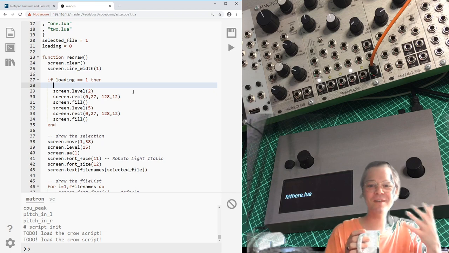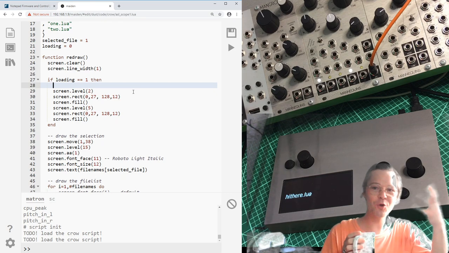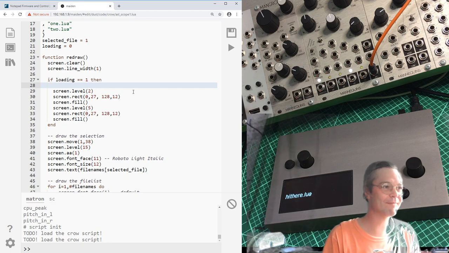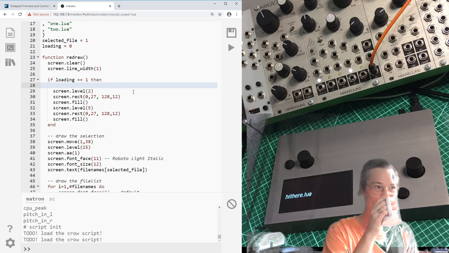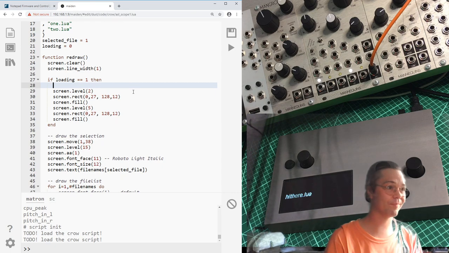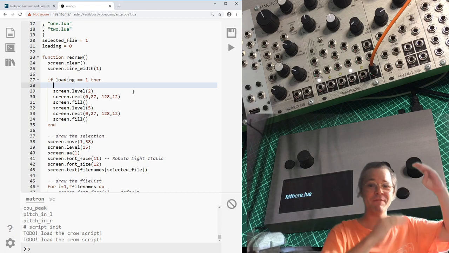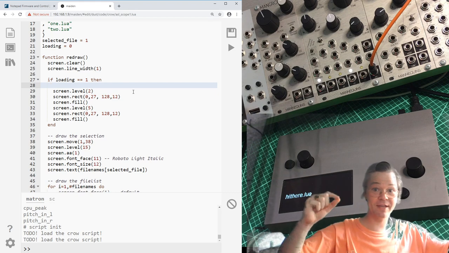Sometimes, for me, programming a lot of the time is just, I'm sure I'm trying to get a job done, but at the same time, why not have it be joyful? So in that spirit, we're going to draw it as 15 or 12, maybe even less, little skinny boxes that get brighter and brighter.